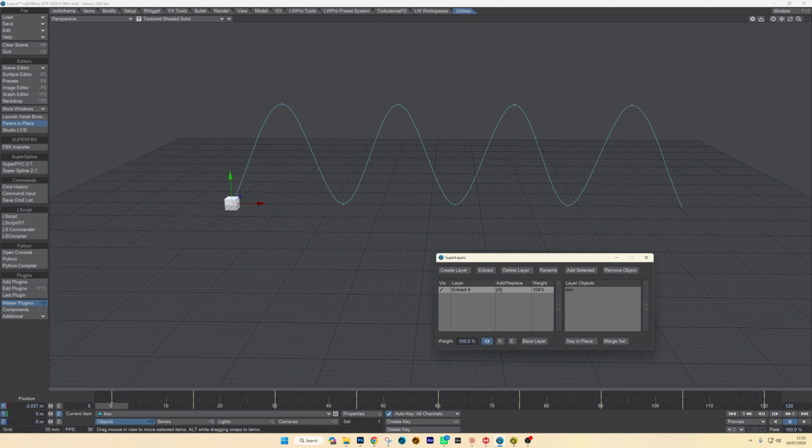You know, a ball is bouncing too high, so we need to reduce it. There we go. And we can merge that down into our base layer, or we can even keyframe this. So let's make 2 keyframes there, and then one in the middle.